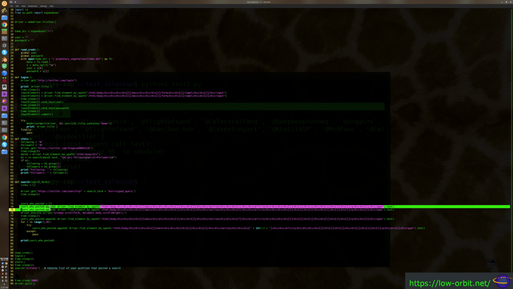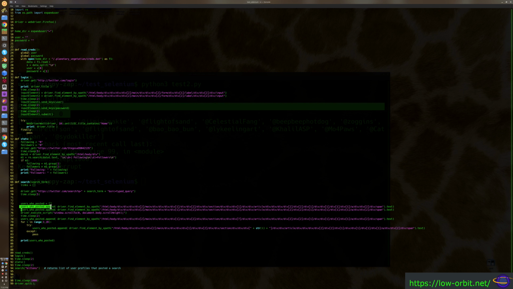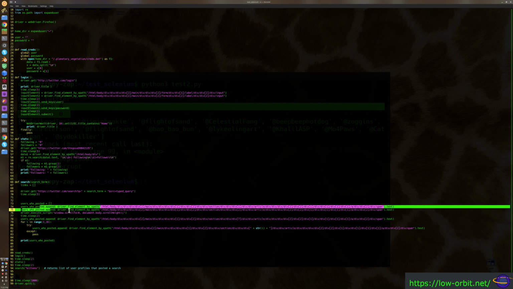So I have users who posted, and that's that list of users, and we're going to append. The way we grab the user is we're going to take the XPath. Now these first 2, remember I said when you first do a search, there are only 2 entries that are visible, at least for the size of our browser, the default size. Maybe if your browser took up more space, you would have more entries visible.